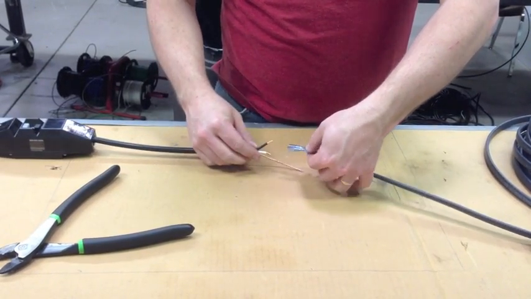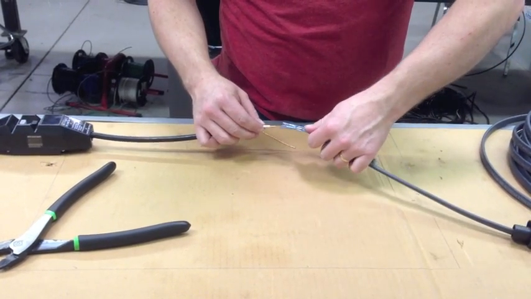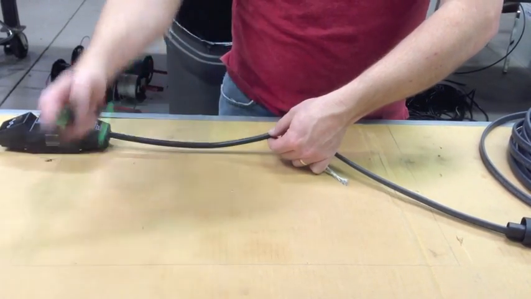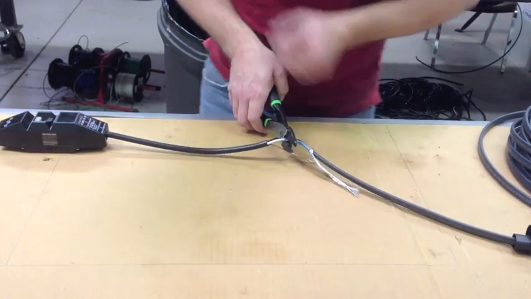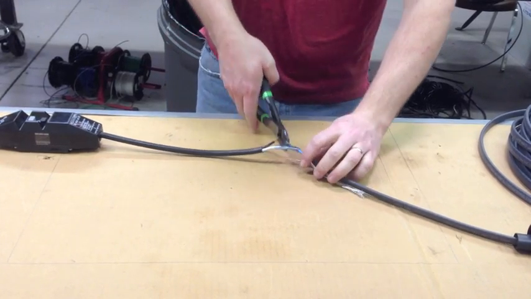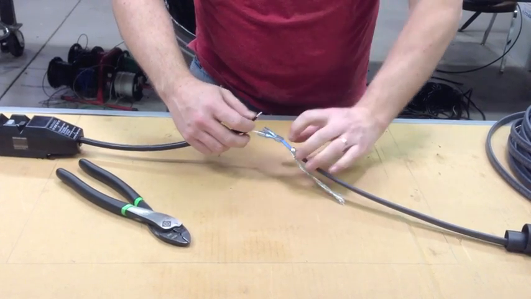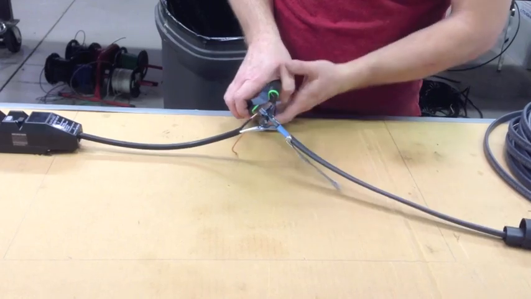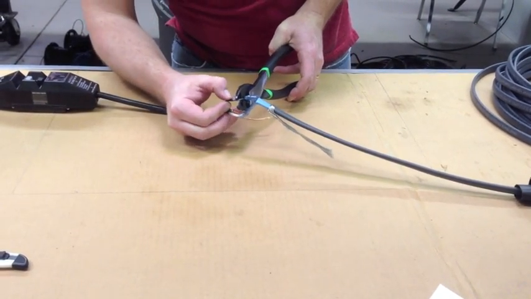Attaching the SO cord into the heat cable is the next step. It does not matter which cable goes into which butt connector, as long as the ground is not connected. Make sure that all of the copper wires are within the butt connector.